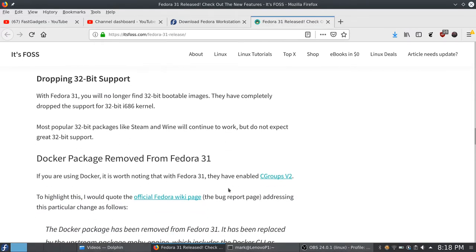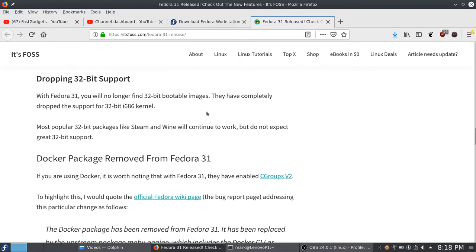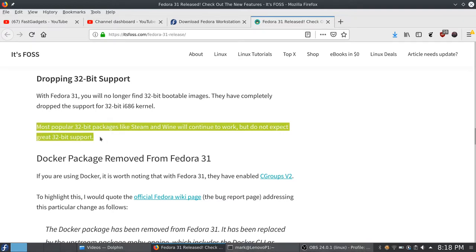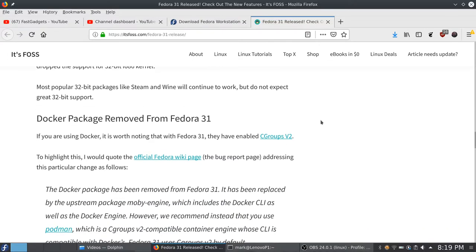Now, unfortunately, Fedora is officially dropping 32-bit support at this point, so you will not be able to get a 32-bit version of Fedora 31. Although that doesn't concern me too much, it does essentially mean that an entire group of computers will no longer be able to benefit from Fedora. The other factor is that there's still going to be some 32-bit packages out there, and some of them are Steam and Wine, which allegedly will continue to work, but don't expect great 32-bit support. So I'm concerned that we're going to have some 32-bit packages that may become more buggy or problematic, and I hope that's not the case.